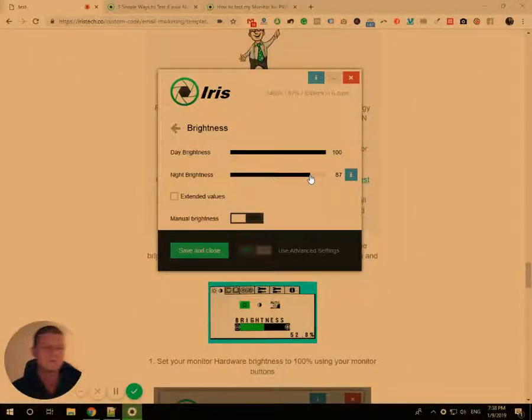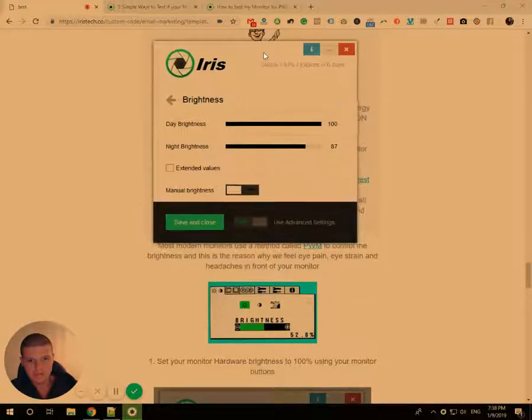So the monitor should not look like a light source. Basically, the light coming from the monitor should match the room lighting, and the monitor should look like a book. This is the most healthy for that. To summarize again, Iris brightness doesn't use pulse width modulation. So if you use Iris brightness, your monitor will not have pulse width modulation, subpixel, or other kinds of flicker. And you can control the brightness from the brightness page.